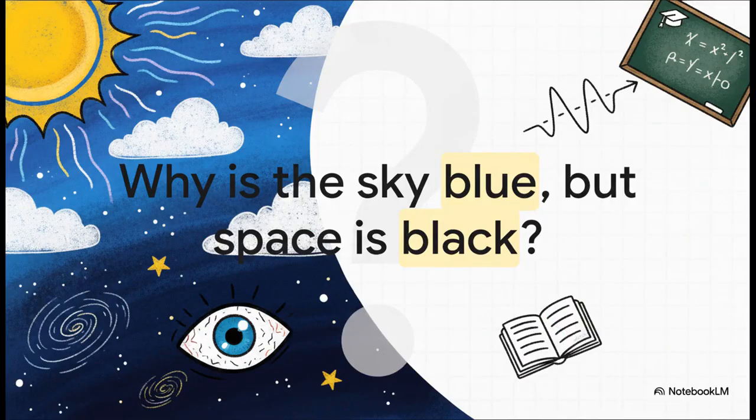Have you ever actually wondered why our sky is this brilliant bright blue, but outer space, literally just a few miles higher up, is completely pitch black? Well, by the end of this explainer, we aren't just going to figure out the answer to that mind-bending question. We're actually going to understand the underlying physics well enough to totally master these concepts for the Class 10 Science Board exams. We're bridging that gap between everyday wonders and total exam mastery.